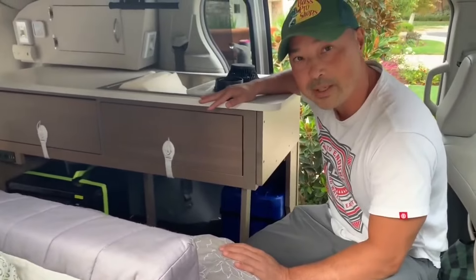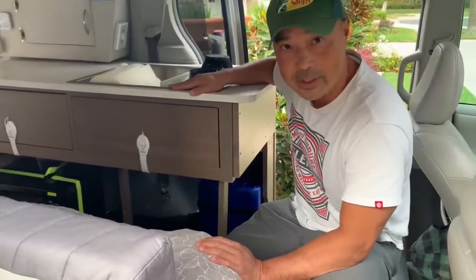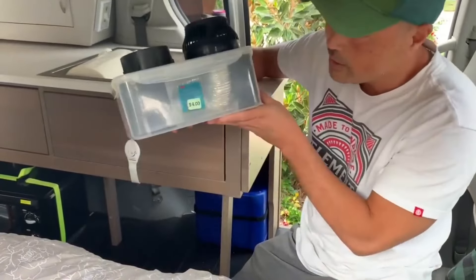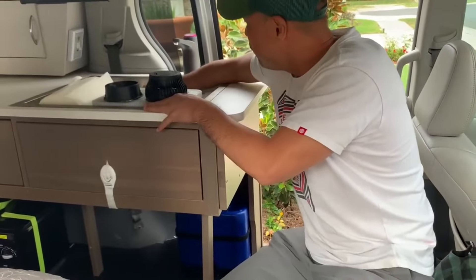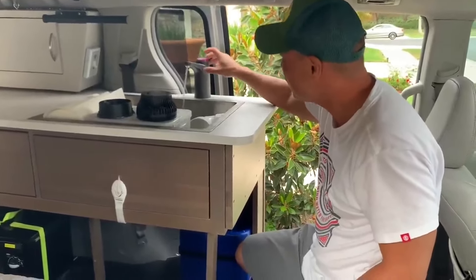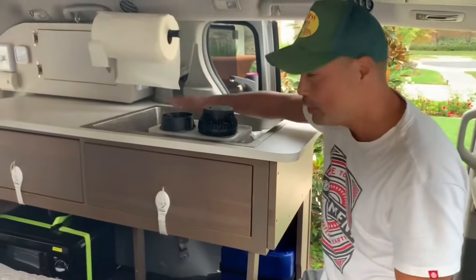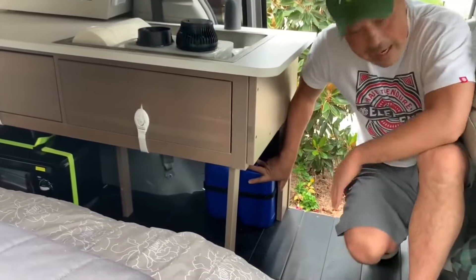I also have a horn, just in case — to scare off bears. One of the reasons I wanted a big sink on this build was so it could double as storage space. My sink is large specifically for that purpose, and one of the things I store in there is this air conditioning unit and a water dispenser. It's rechargeable — it looks like a faucet but it's really just a water dispenser.